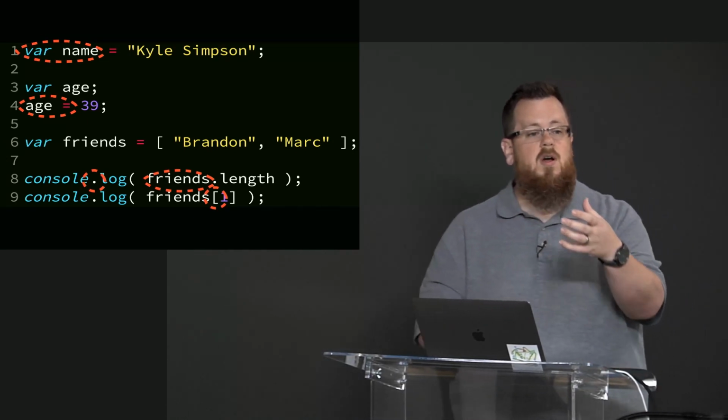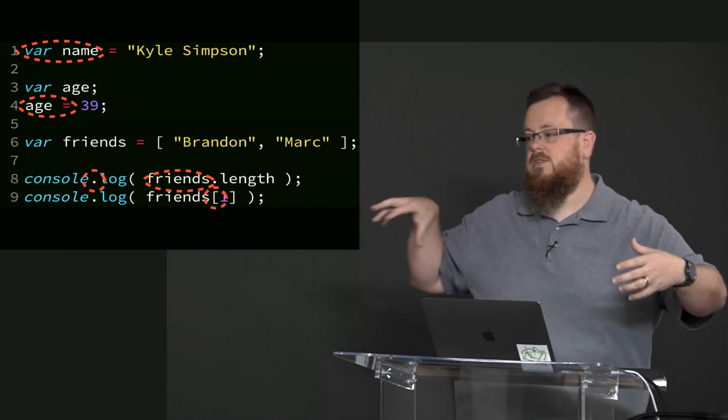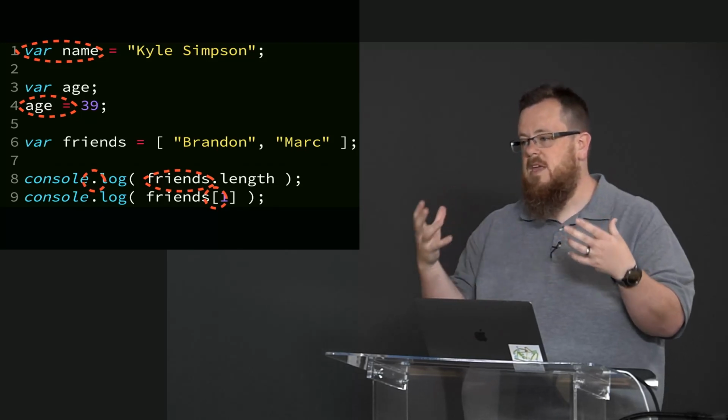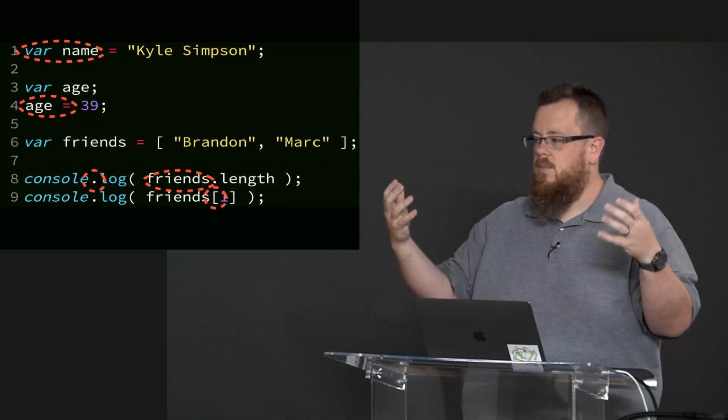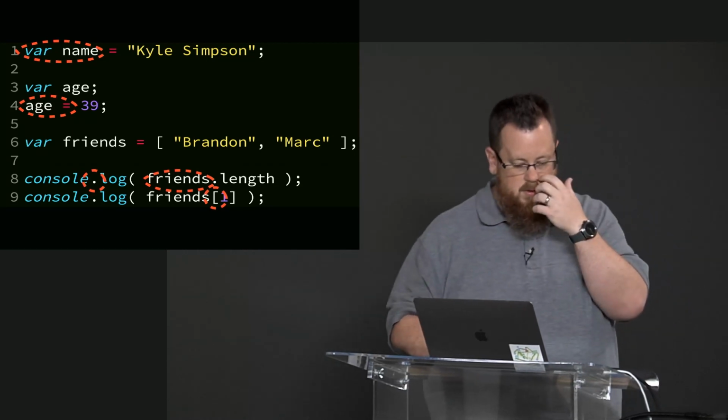So these are how we refer to these values, even though they're going to be stored in all kinds of random places in our memory. These are how we refer to them and keep track of them, how we deal with them, and how we manage them inside of our programs.